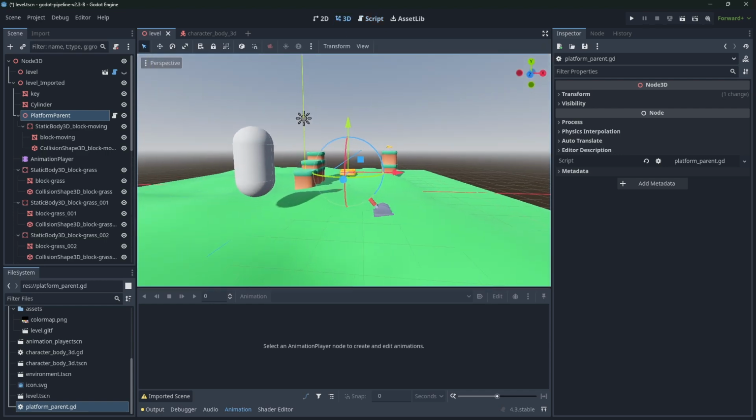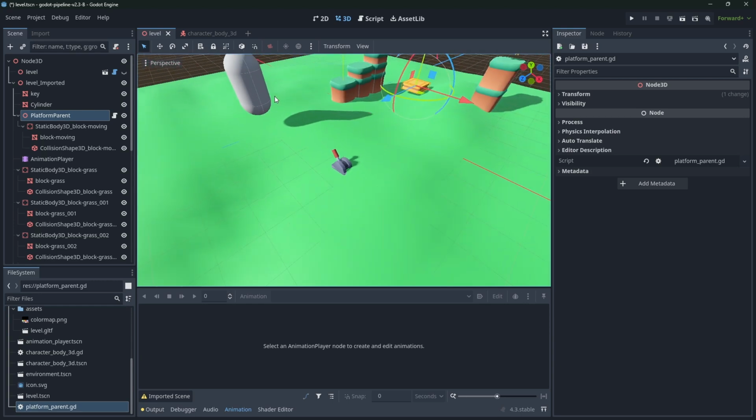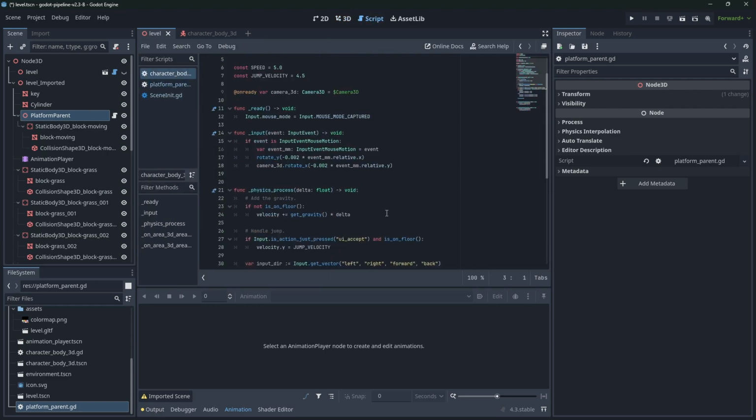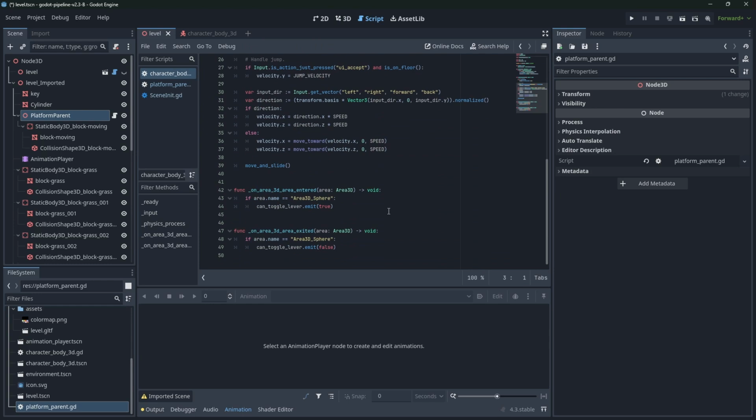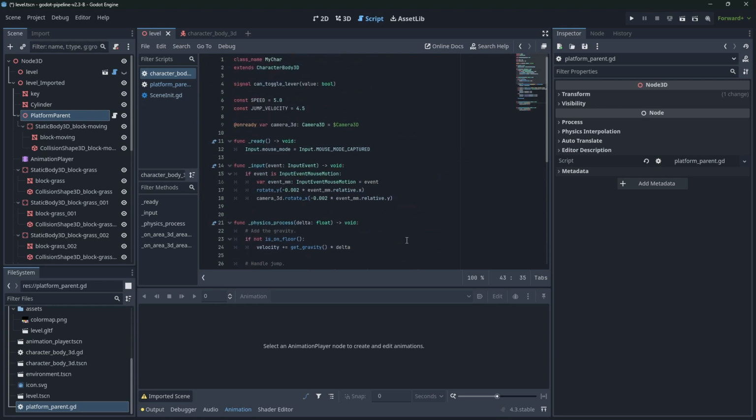The final thing we need to kind of make this work is there needs to be an area 3D surrounding this lever so that we know when the character body can interact with that lever. The way I've scripted it, this is not necessarily a good way to do it. This is just the way I did it, is that we're going to have an area 3D sphere around that lever that the player is going to trigger, and then we're going to emit a signal. So we signal up, right, and call down. But we're going to signal up and say, once we've entered that area, the animation logic can then say, okay, you're in the area. If the action is pressed, then we can trigger the lever.